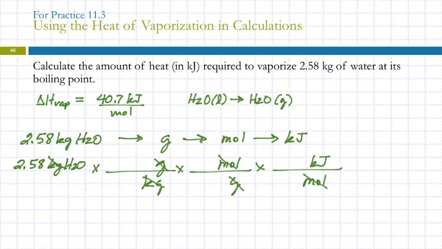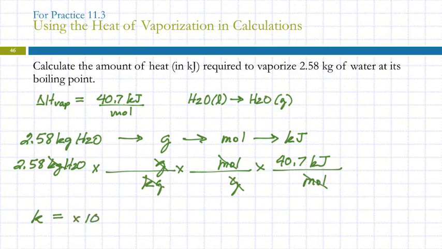At this point, you go to put the numbers in, because the units are going to tell you where to put the numbers. You don't have to think about, well, am I supposed to multiply by the heat of vaporization or divide by it? You just stick it in where the units tell you. So here the heat of vaporization, 40.7, is with kilojoules. So over here, I'm going to write 40.7 with kilojoules. No thinking involved.